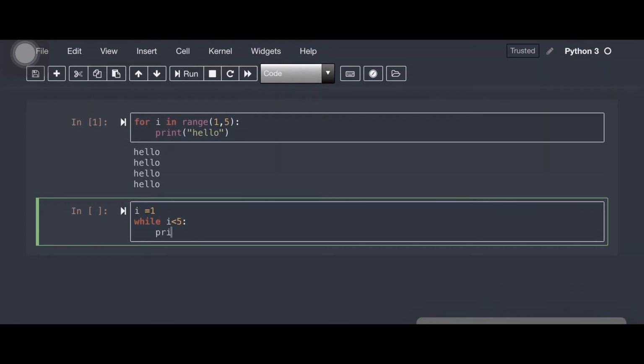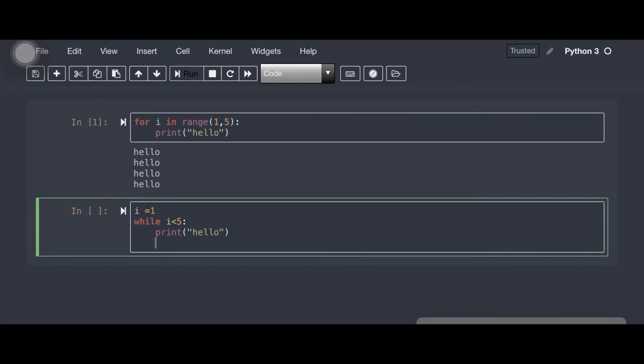Inside the while loop, again we will put a single statement, print statement, which is print hello. And after this, we will put another statement inside the loop, which is incrementing the value of I. That is increasing the value of I by 1. So I will be equals to I plus 1.